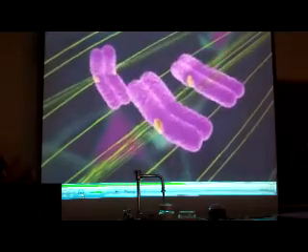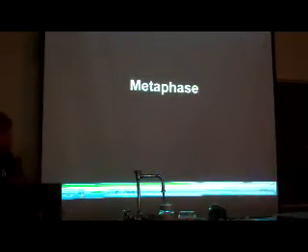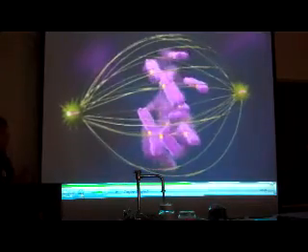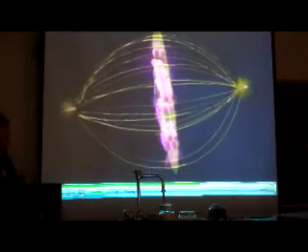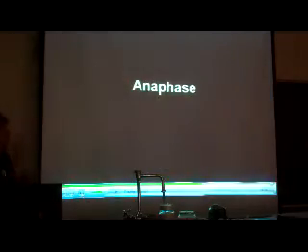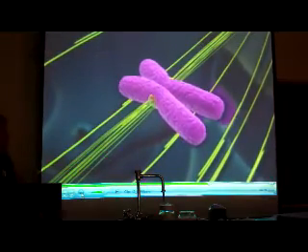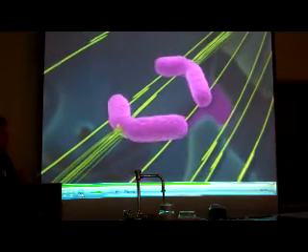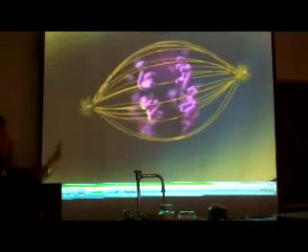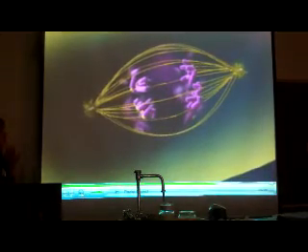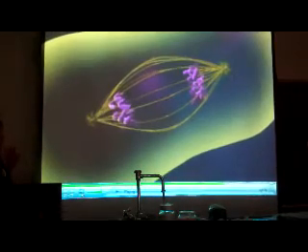So these chromosomes are going to line up in the middle during metaphase with the help of that mitotic spindle. Remember, they're pretty much going to line up single file. Okay, they're getting ready to divide. Then during anaphase, they're going to pull away from each other. So now those are going to separate, and they're going to migrate to the two ends of the cell. You've just successfully divided up the genetic material. Same genetic material on the left side of the cell and the right side of the cell.